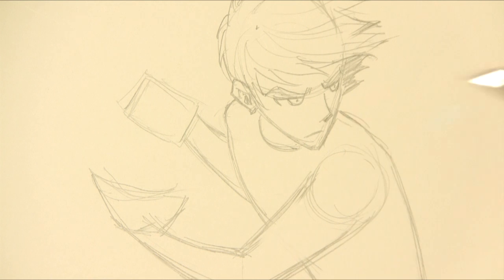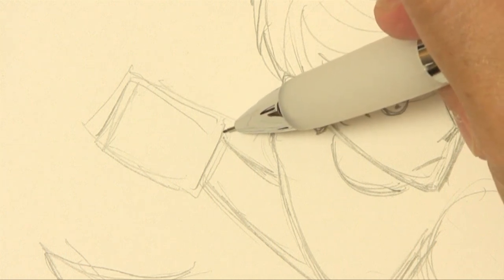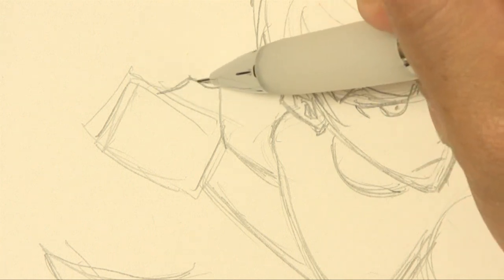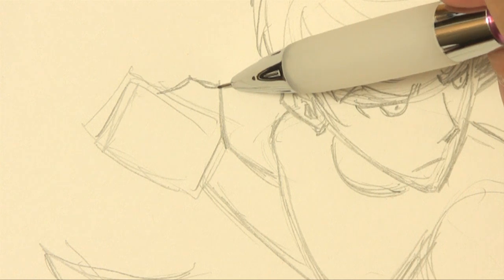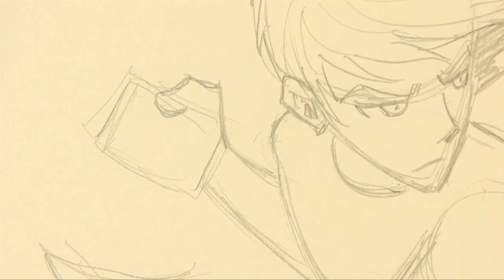And now we can get started on the fireball hands. So I'm going to start the thumb right at the wrist, and just like my other videos, we're going to draw 3 lines, 1, 2, 3. And if you remember from the other videos on hands, that each new line from the wrist gets shorter and shorter. And so I'm rounding the tip of the thumb.